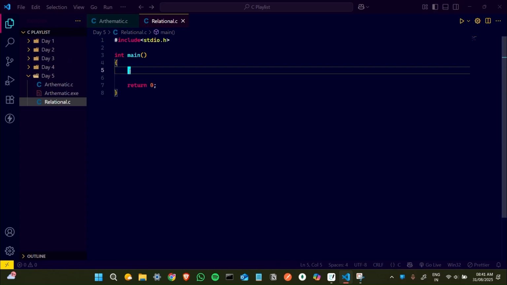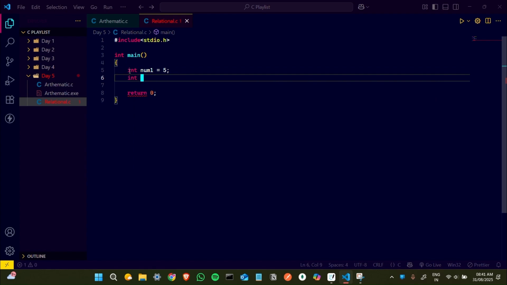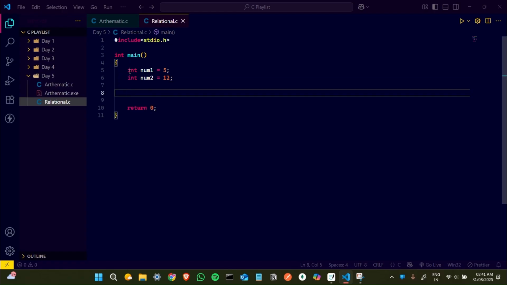Let's define the variable int num1 equals 5 and int num2 equals 12, and let's define another variable, that is bool result equals num1 equals equals num2. So I'm comparing whether they are equal or not, but we are getting the error.